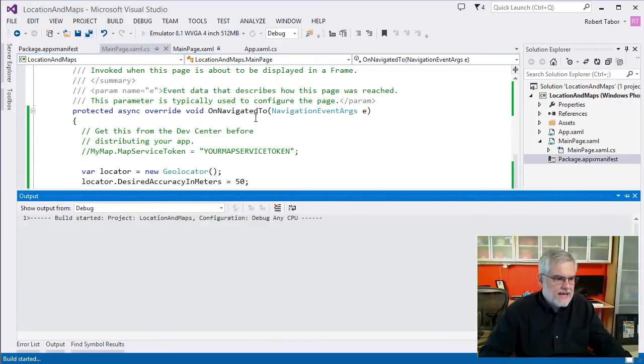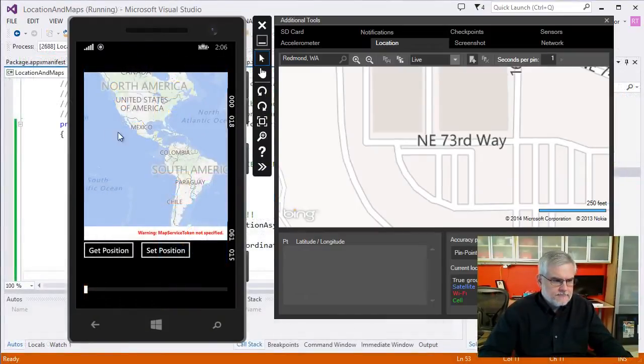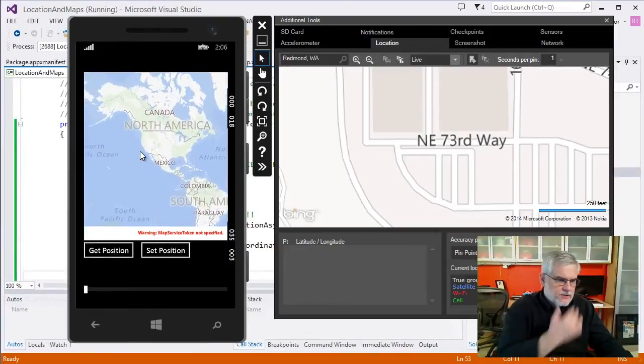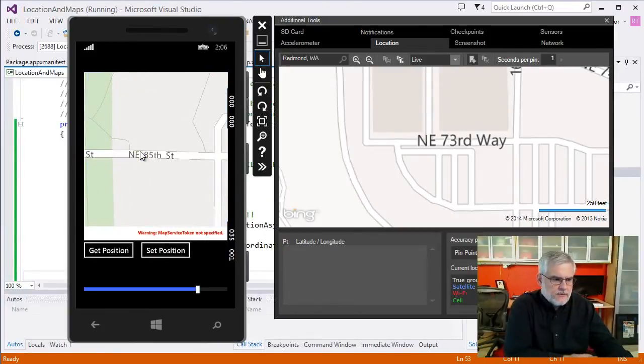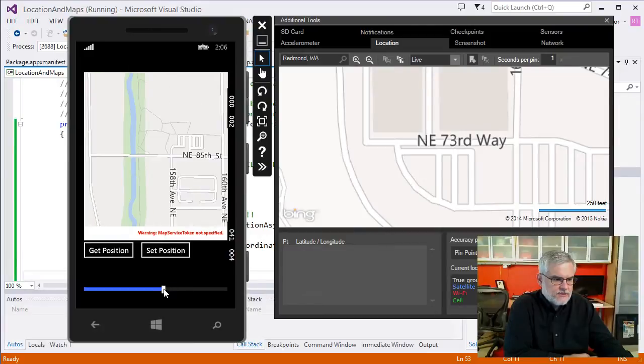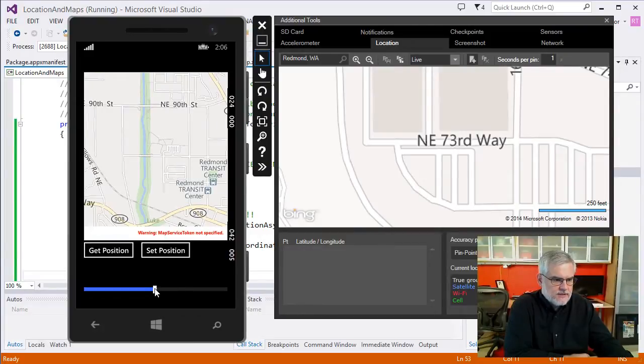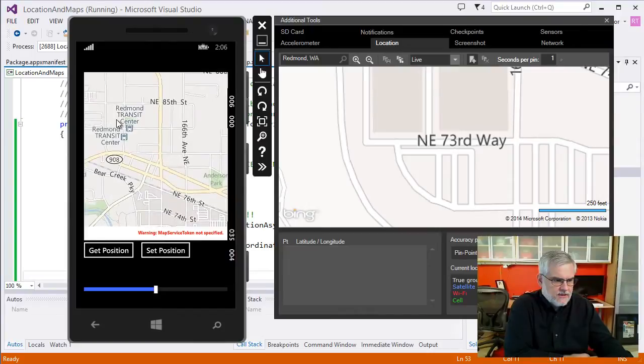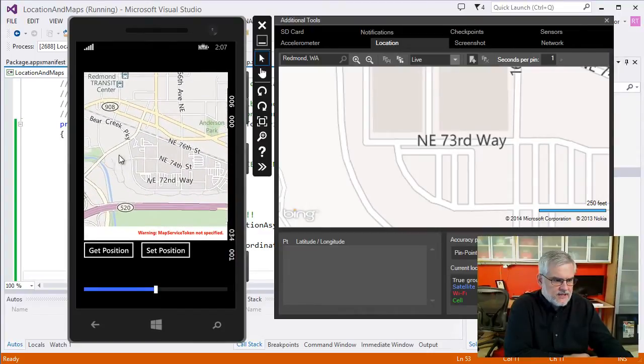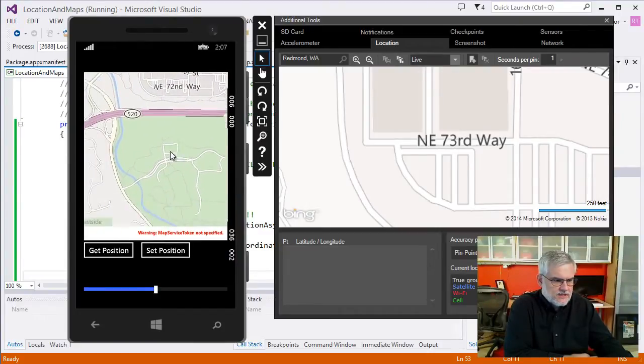So let's run the app. And the first thing we'll do is zoom into Redmond. And now you can see our slider control is set to about 18. I'm just going to pull it back here. And as I do, notice we're zooming out. Very cool. And we can pan around this and look at what's here.